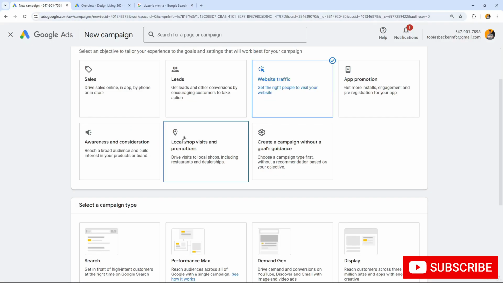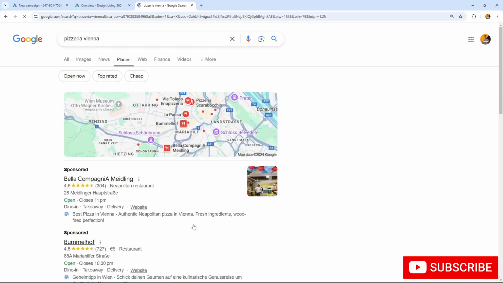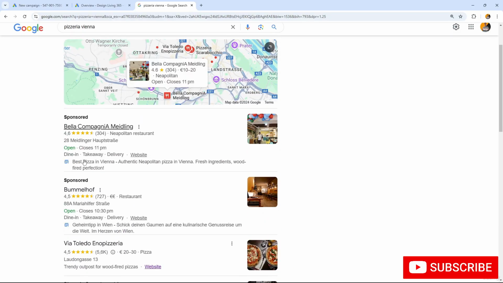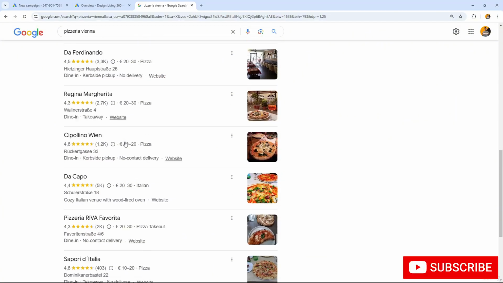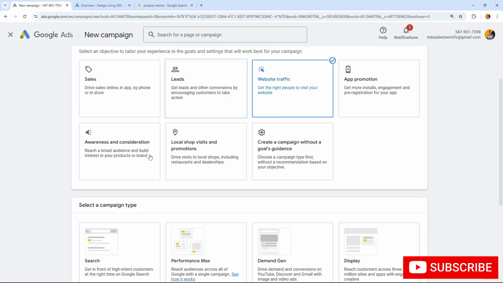And this in combination with an ad here is perfect, because then it would say ad here and I would be listed maybe on the top spot simply by having an ad running, which gives me a big advantage because nobody clicks on more places here. Everybody just looks at the first thing. We do see here sponsored, so they are sponsored, and all the others down here don't have a choice without simply running an ad.